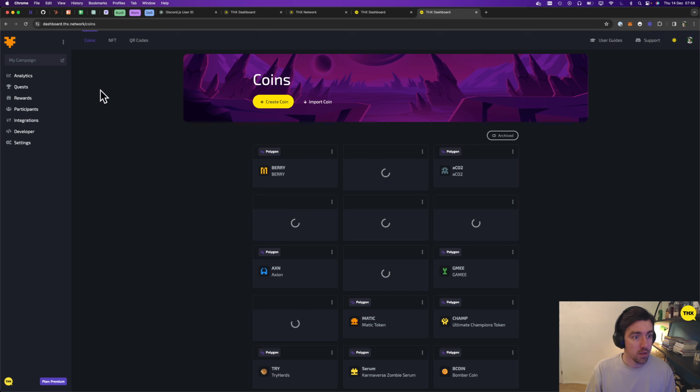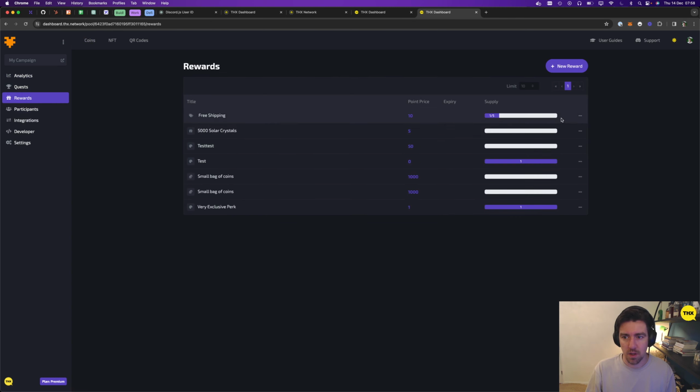But now, as soon as you collaborate with each other in a campaign, if one person creates a reward with a coin or an NFT from his own collection, this particular coin or NFT will also be visible in the overview of the collaborator, which basically solves the issue also when updating the reward, because now it can actually store the reference to that coin or NFT.